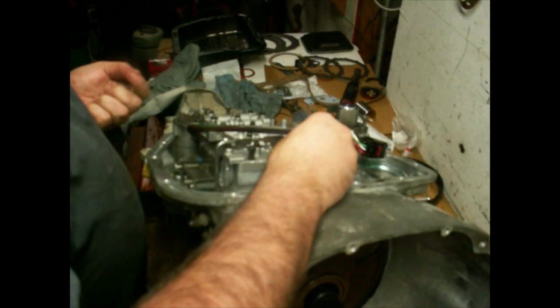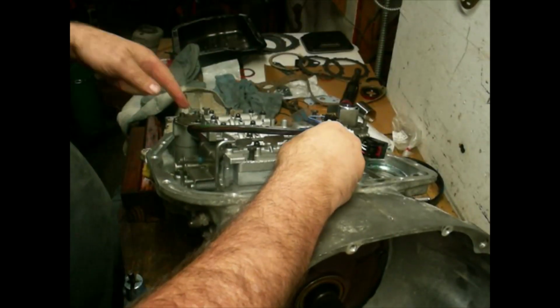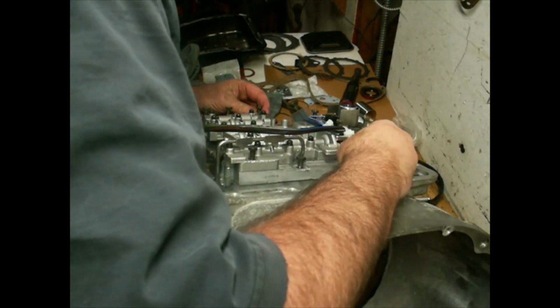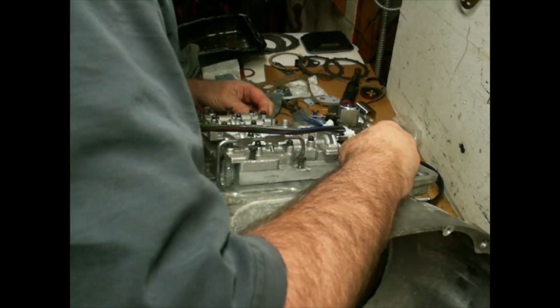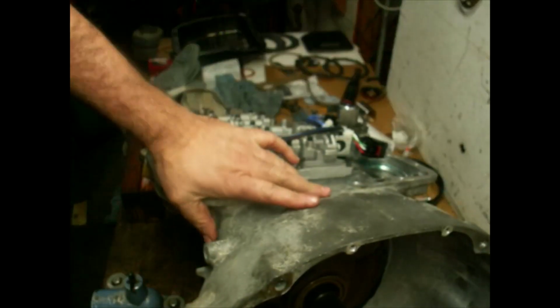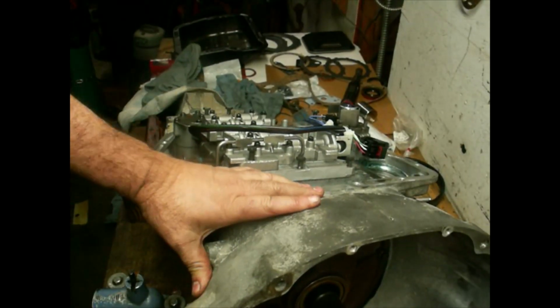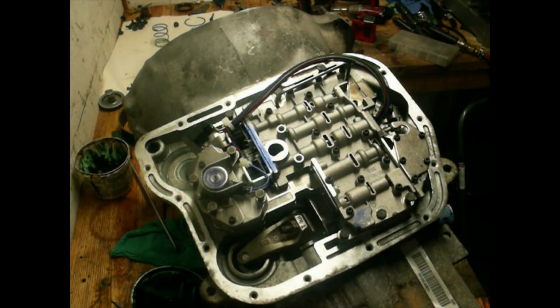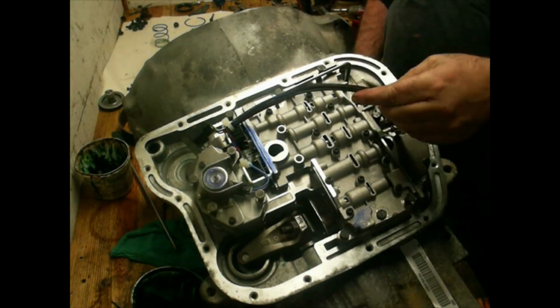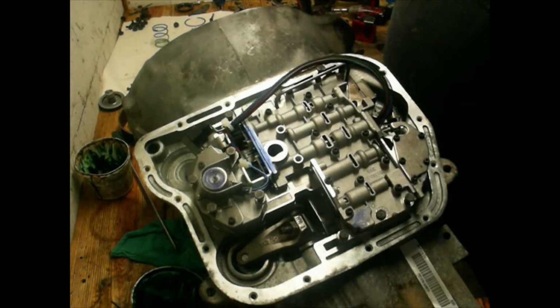Sometimes you gotta knock it down like that on the rubber seals on the wiring harness. Alright, phone's dead. I'm on a new camera. I hope it works.